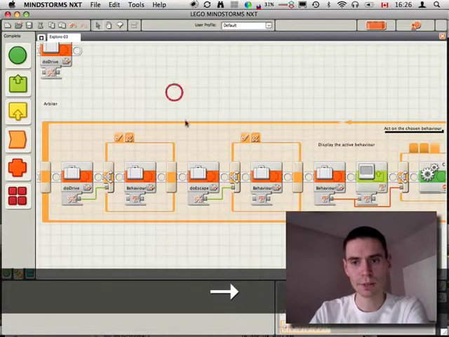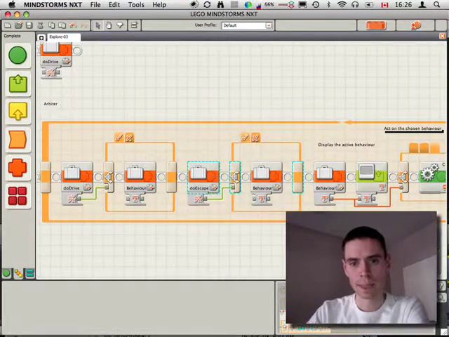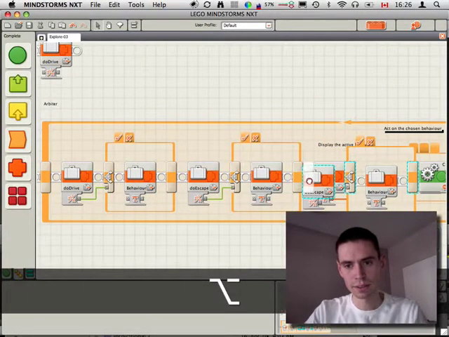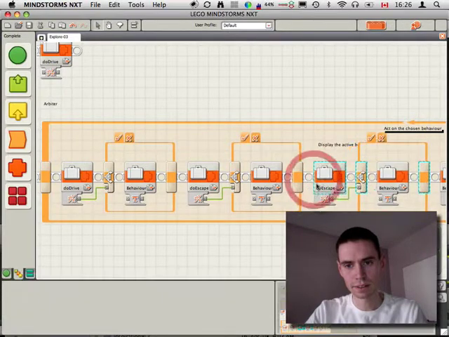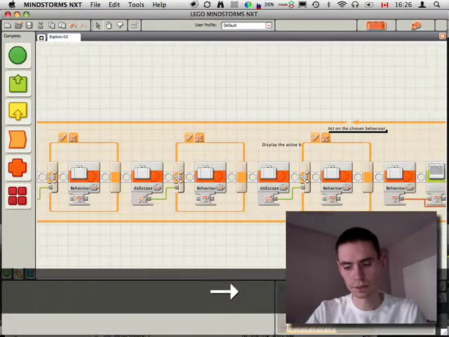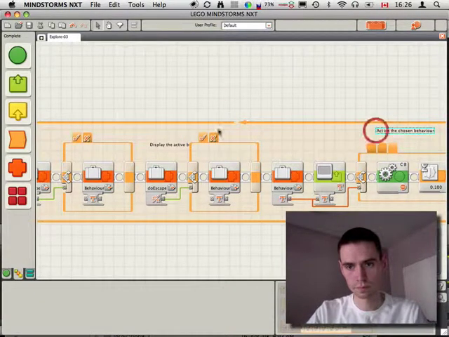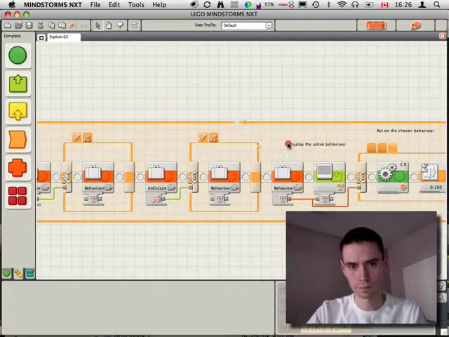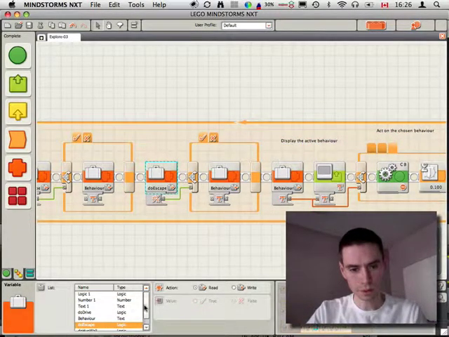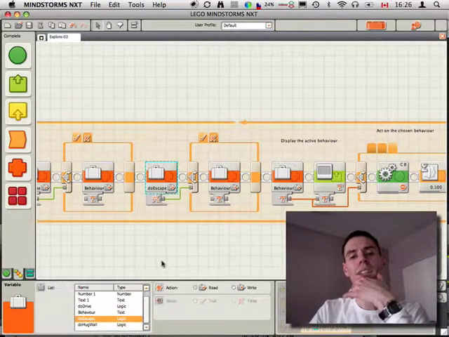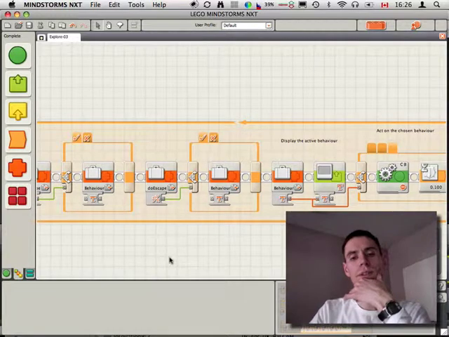Alright, so we've got that behavior where it's asking for the behavior to become active, and we go down and we have to tell our arbiter about this now. And I will select one of these blocks and duplicate it. Actually, I've got this in the wrong spot here.